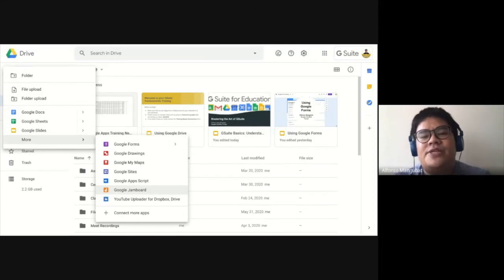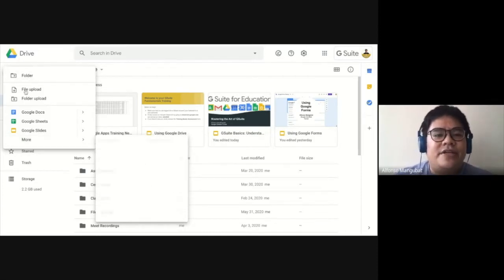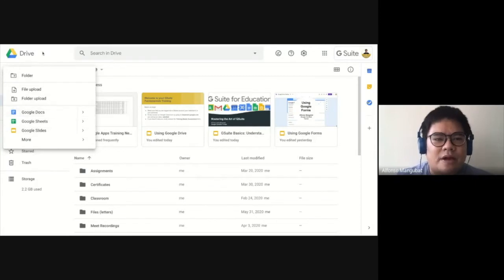If you're using Padlet or other interactive whiteboards, then this function is the same. With Google Drive, you can also link your Dropbox or another drive, or another Google Drive as well. Okay, so those are the first basic functions that you can do with Google Drive.